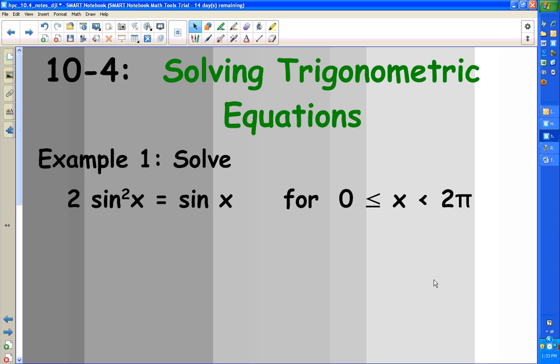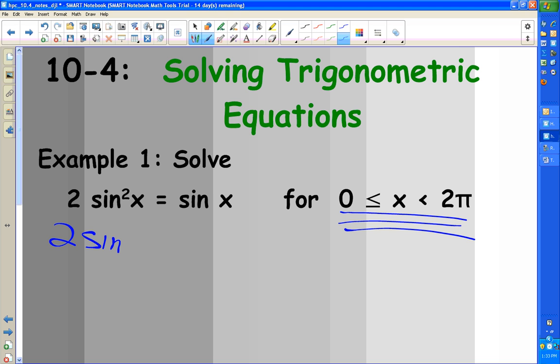When you're looking at this example here, solving this equation, some of you are going to be tempted to divide by sine of x, and if you do that, you're going to lose a root. So, in my opinion, that's not the best habit you can get into. Pay very close attention to what your variable's restriction is going to be. You have a domain restriction on these. So you're usually going to be in the first revolution, in this case from 0 to 2 pi, including 0 but not 2 pi.